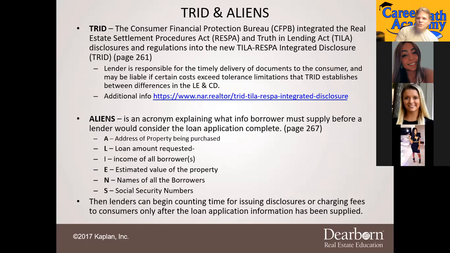And this is just a little recap of what we've gone over so far. TRID is the Consumer Financial Protection Bureau. That's a new agency in the federal government. It integrated the Real Estate Settlement Procedures Act, RESPA, and the Truth in Lending Act, TILA, into the new TILA-RESPA Integrated Disclosure, which if you take those acronyms combined, spells TRID. And TRID stands for the reason I drink, because this crap can get you drinking, right?